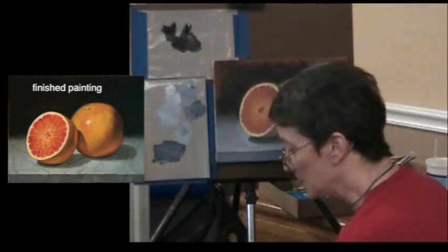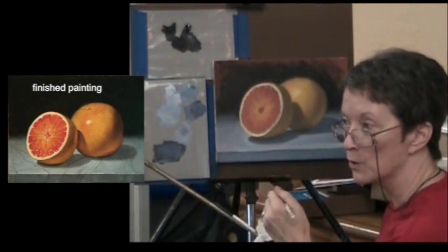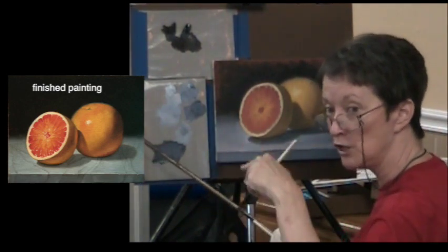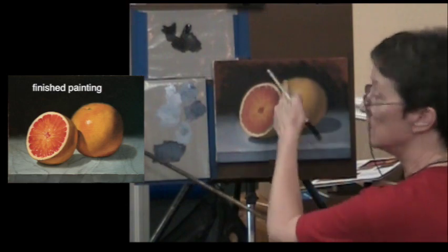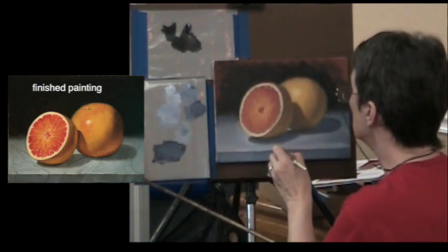The trick is keep wiping your brush out. Just really wipe it out. If you actually switch chroma, wash your brush out in the turp. But if you're just changing value, wipe your brush out and you're fine. I would never be working on this and then come up here and grab my yellows, then I would be in some serious trouble.